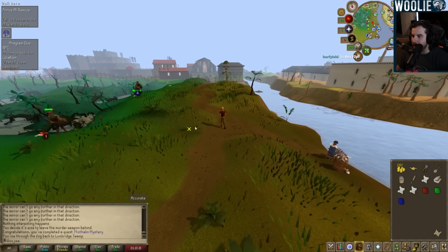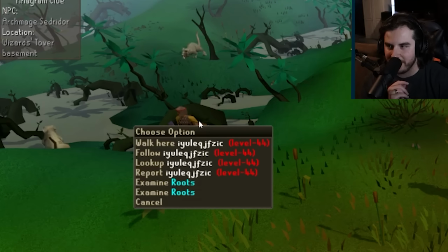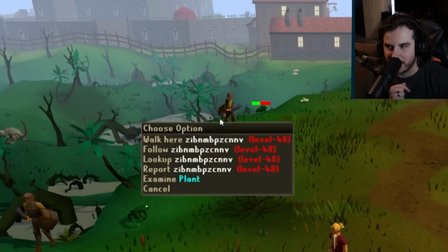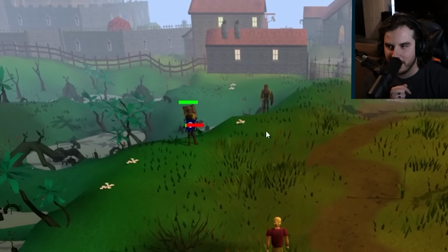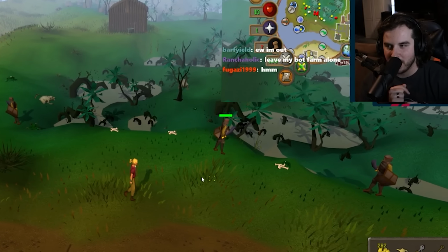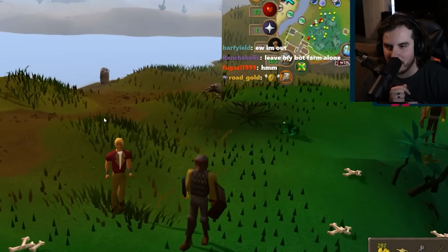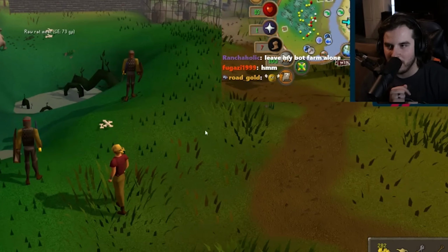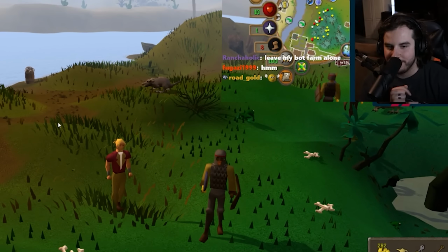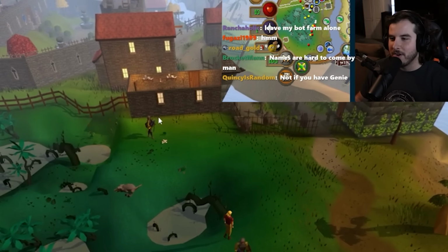Why are there 3 guys in the exact same gear? I wonder if I level... 44, level 48, and level 47 using bronze med helm, iron chain, iron legs, iron kite, and mithril scimitar. I wonder if these are other iron med helms, by the way. Very interesting. I guess they're like a clan or something. Oh, another one.